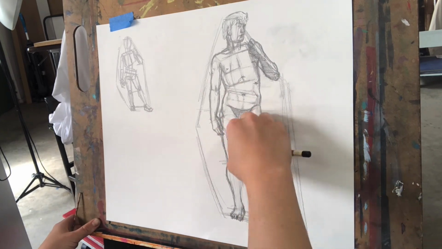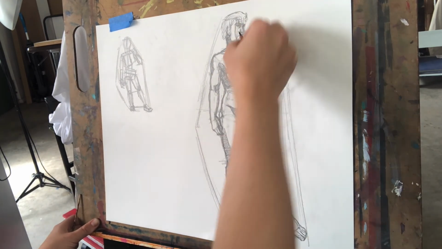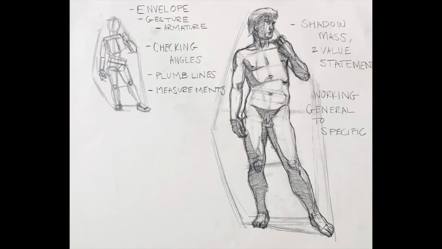Once you've established a more refined contour around the gesture armature, begin to squint. Where are the shadows? Where is that terminator line that separates the shadow and light? Map in the shadow masses, the entire shape of the shadow. Use the whole side of your pencil, that long exposed piece of graphite. The shadow mass will be the foundation that we will build more complex value on top of in future lessons.